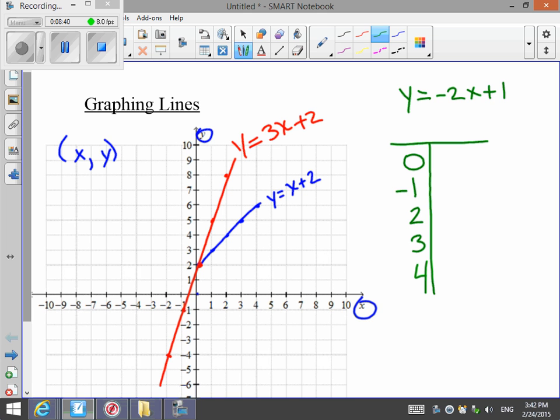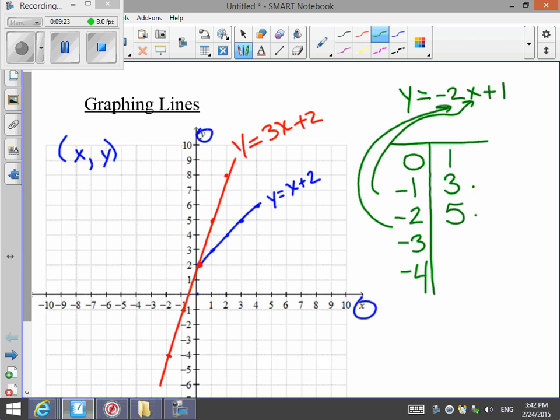So while I do that, I'll make all of these negatives, just so you're put over farther to the left. So here we go. If I take 0 and I put it into there, it's going to be negative 2 times 0, which will still be 0, plus 1 is 1. If I take negative 1 and substitute it in there, I'll have negative 2 times negative 1. Negative times a negative is a positive, which will give us 2, plus 1 is 3. If I put negative 2 into that equation, it's negative 2 times negative 2, which is positive 4. Add 1 gives me 5.